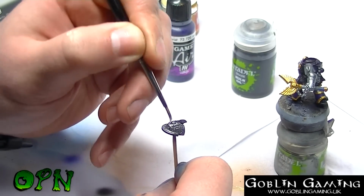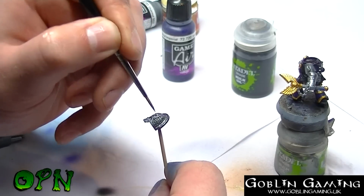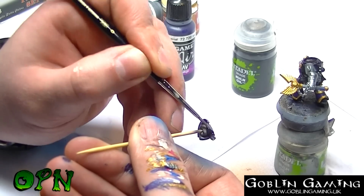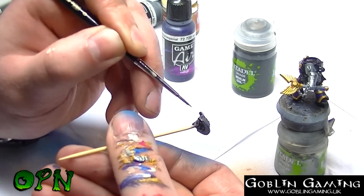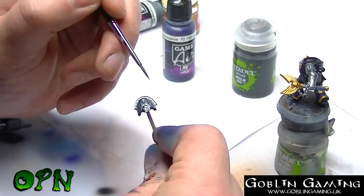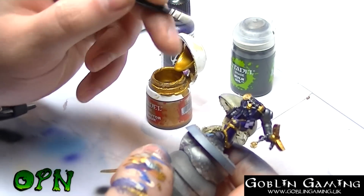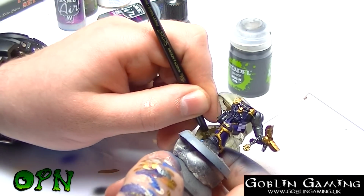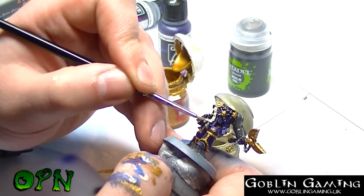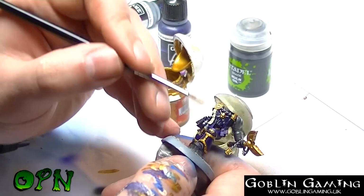The left shoulder pad gets a base coat of Chainmail Silver. The Purity Seals get a base coat of Games Workshop's Ashabti Bone.